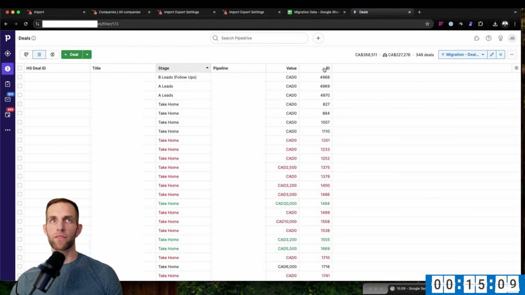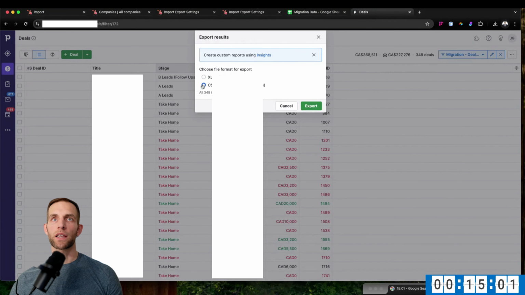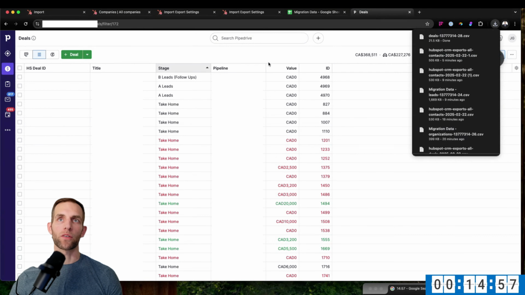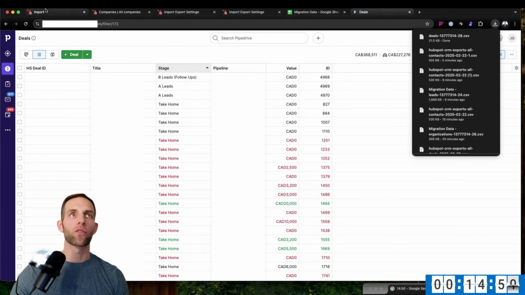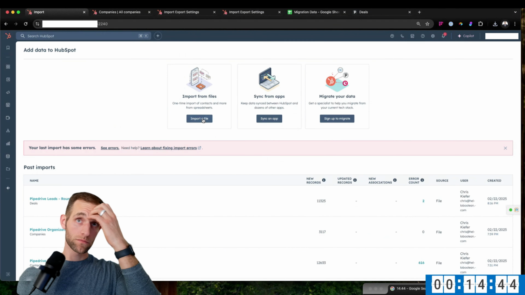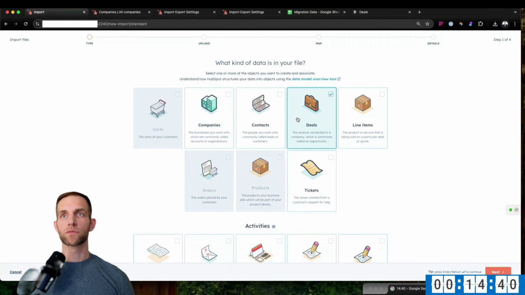This is the Pipedrive deal ID. That's the HubSpot deal ID. So I'm going to go ahead and click export filter results as a CSV, export, download. So there's my file, deals, and then we go over to import a file, start import, deals.